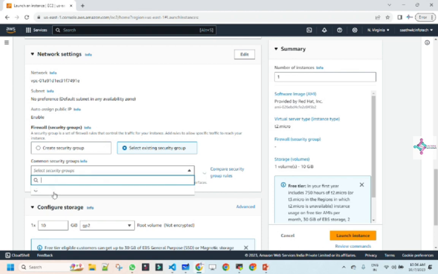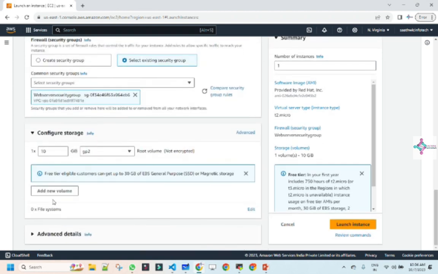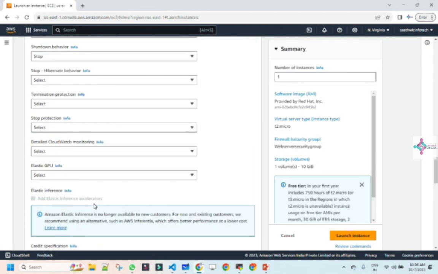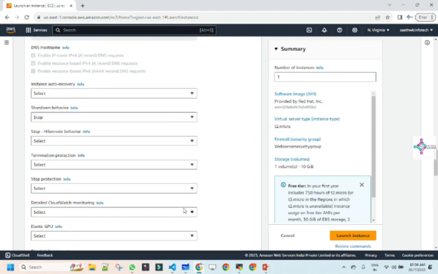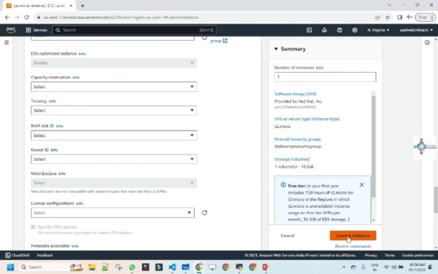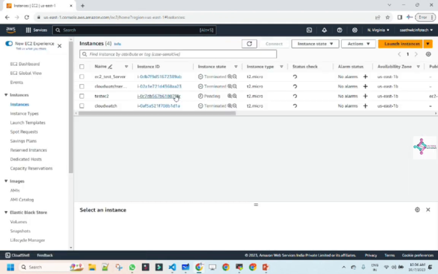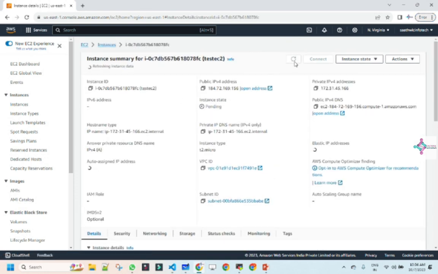We'll use the existing security group. In advanced details, I'm not going to do anything for now. Now we have a basic instance, so let it come up in time.